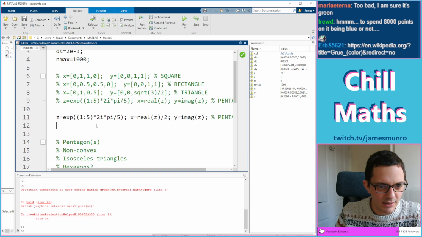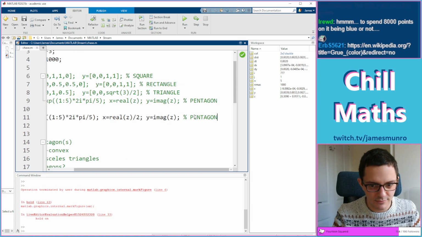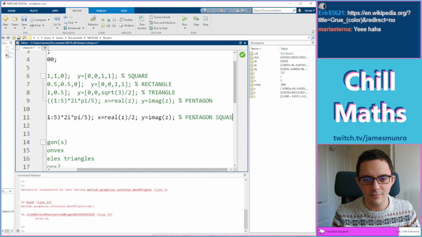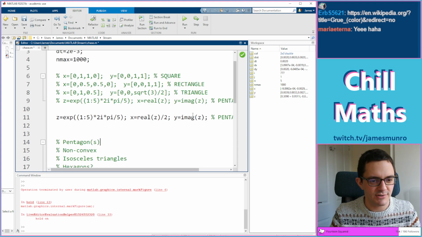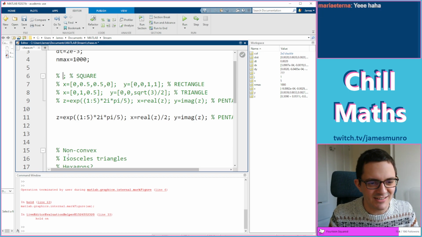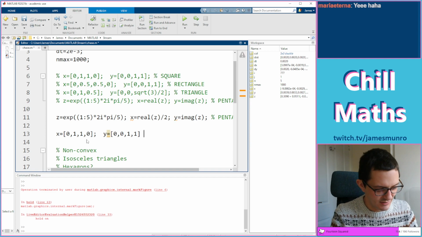Okay. We've tried some pentagons. Ooh, pentagon squash. Sounds lovely. Let's do some non-convex shapes. I think I'm going to go back over here and try and do a sort of kite.